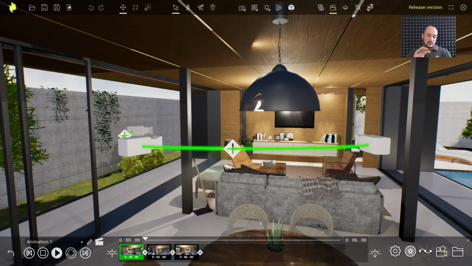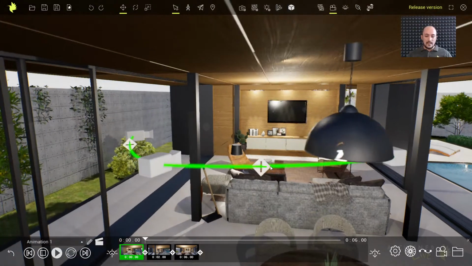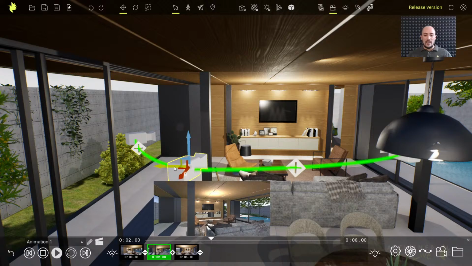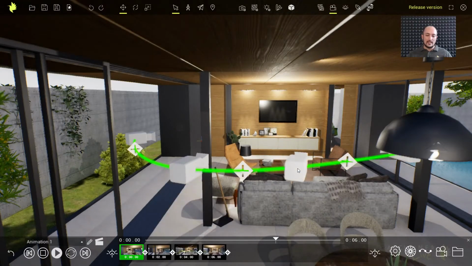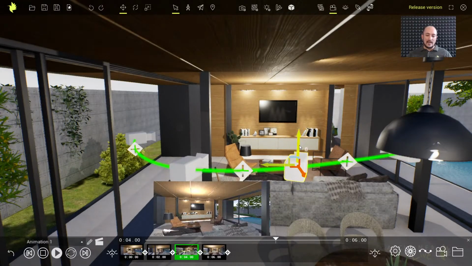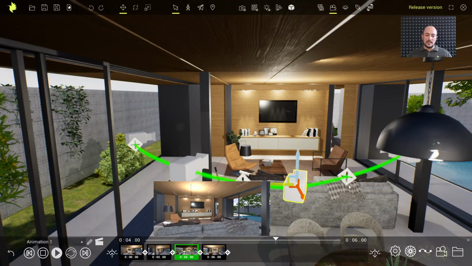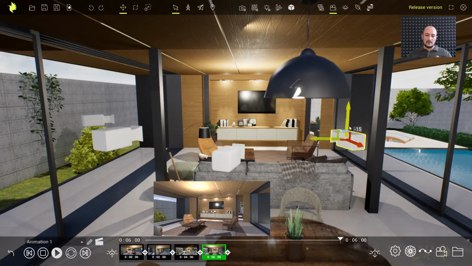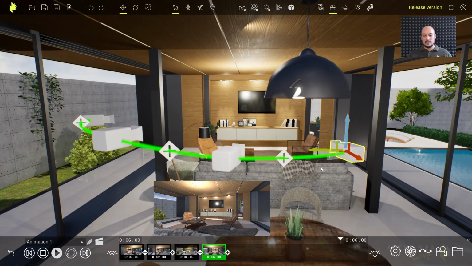Also, this will change how the camera travels through this path a little bit. But other than that, everything I have changed is I made it a little bit simpler. So from now on, I can just change the position of this camera, or I can actually add the new frame into this one by clicking here. So now I got this back, and I can, I don't know, lower it or something like that. And then I can just go here to the last frame, and I can just do it something like this. So if I like this result, it's already saved.